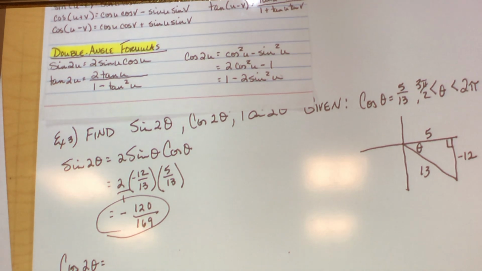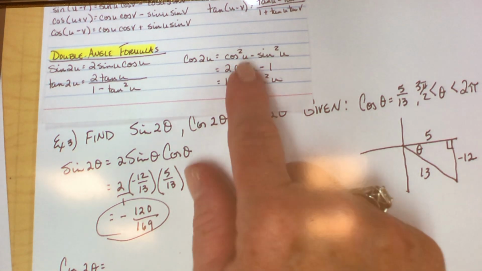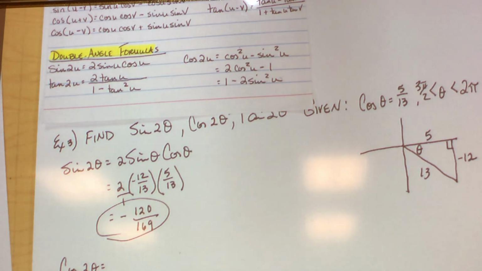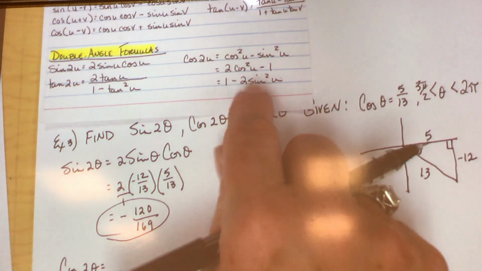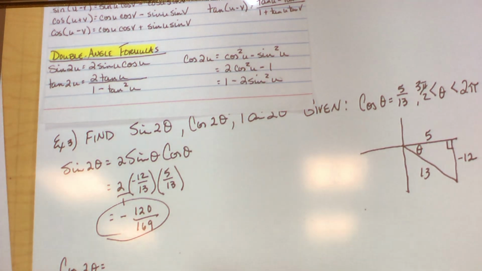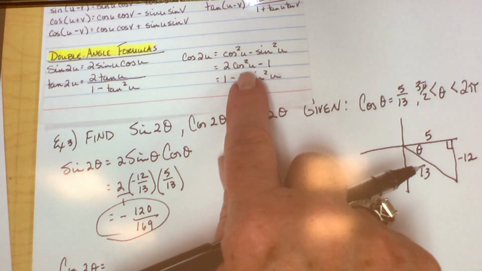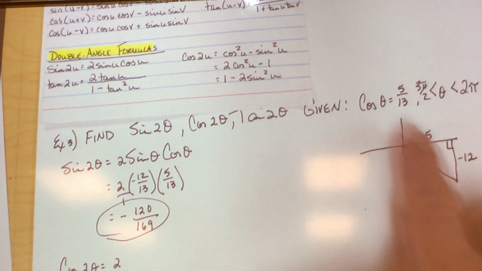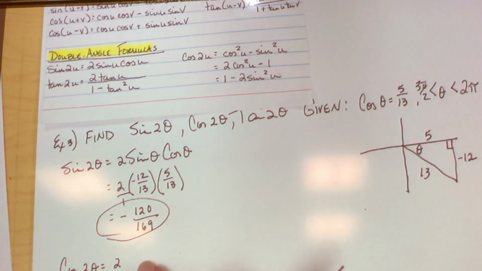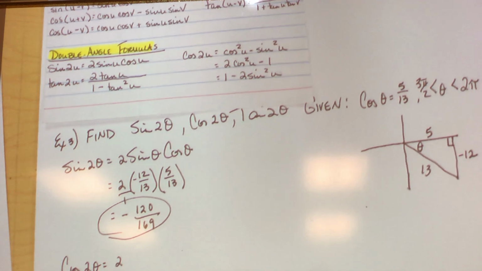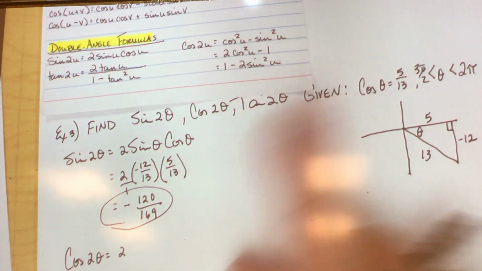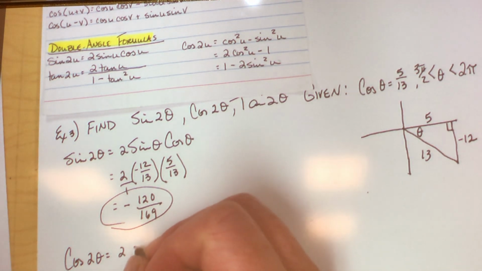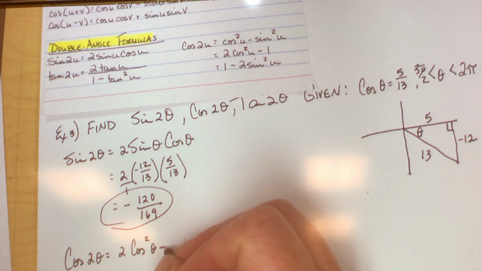All right, so let's do the cosine of 2 theta. So I'll look over here. Can I choose any of those? Yes, you can. You don't have to if you don't want to, but tell me why I'm going to use 2 cosine squared minus 1. Because it gives you cosine. Can I mess this one up? No. If I got this sign wrong accidentally, I'm still gonna get this one answer right. I may miss everything else, but I'm gonna get this one. So that's why I choose that one, but you can choose any one that you want to. So 2 cosine squared theta minus 1.